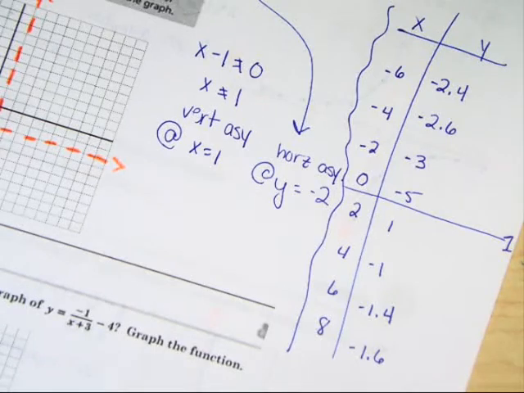Okay, you can see the values that I got when I plugged these all in. If you struggled getting these, please make sure that you ask for clarification. But pause the video, write them down if you got them wrong so we can talk about them a little bit. Now let's graph them together.